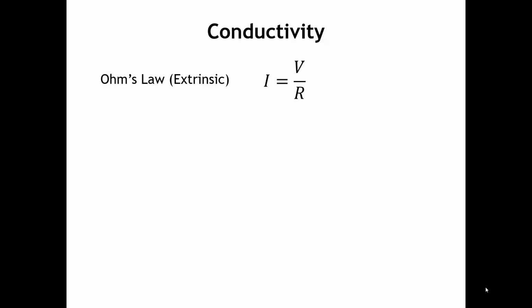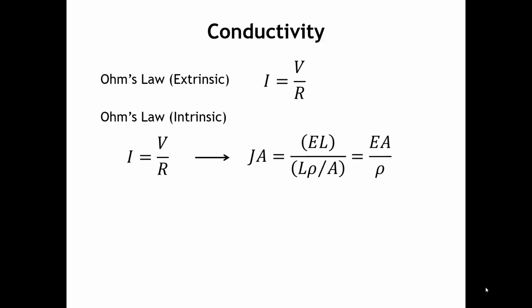Okay, now let's take Ohm's law, the extrinsic form of it, and recast it into an intrinsic form. So we can start with I equals V over R, and now let's plug in all of those intrinsic properties. Instead of current, we're going to have the current density times the area. Instead of the voltage drop, we're going to have the electric field intensity times the length. And instead of resistance, we're going to have resistivity times length divided by area, right? Each of those substitutions I just got from the formulas on the previous slide.